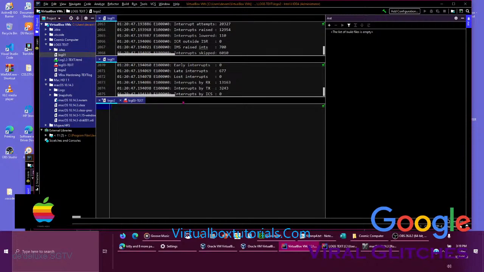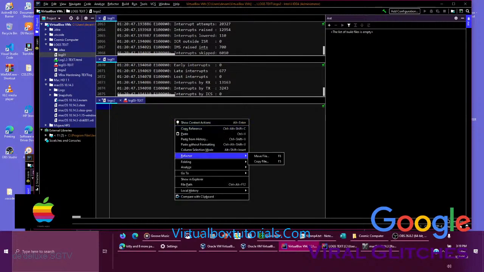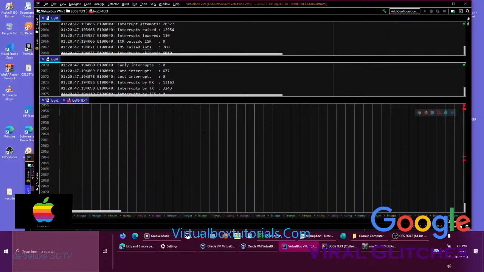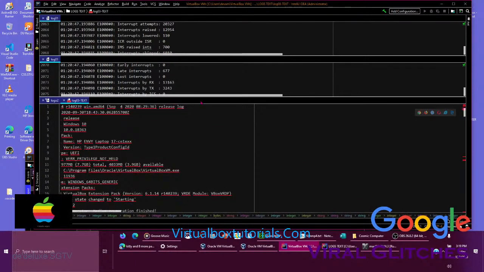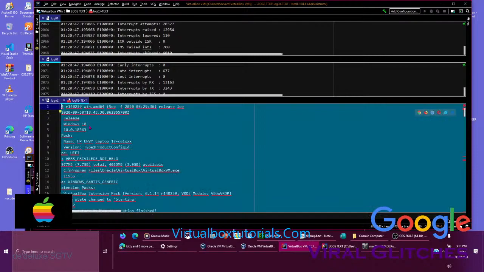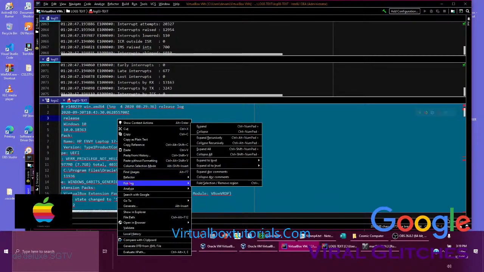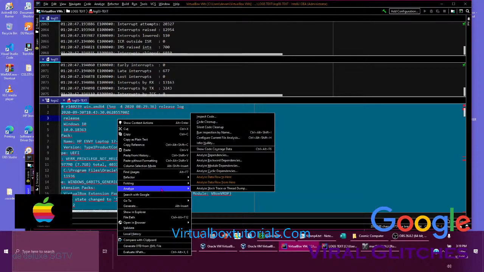I don't know where the refresh button is either. Anyways, folding. So I wonder if we could fold that, what would happen? Fold selection, remove region. Let's see.